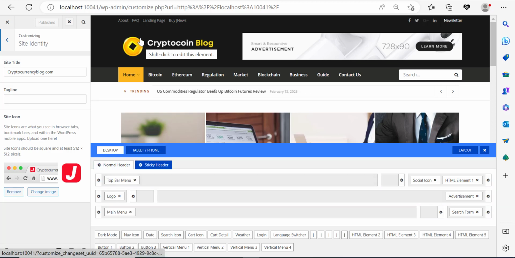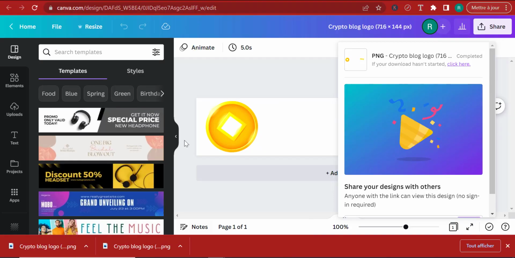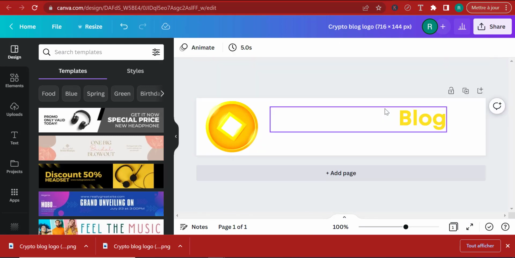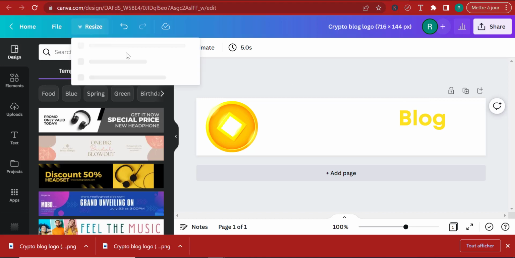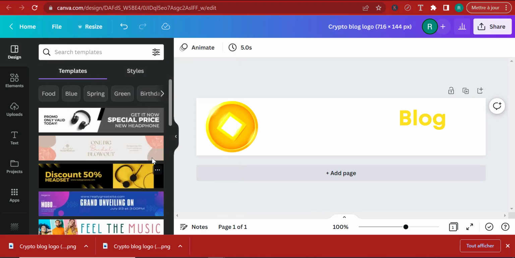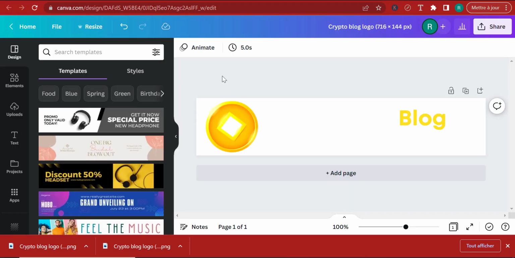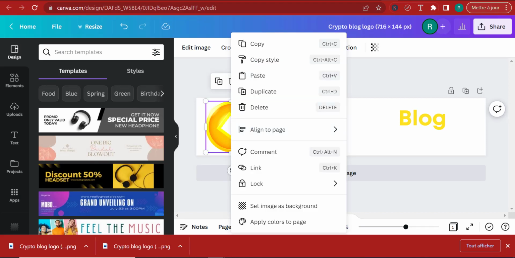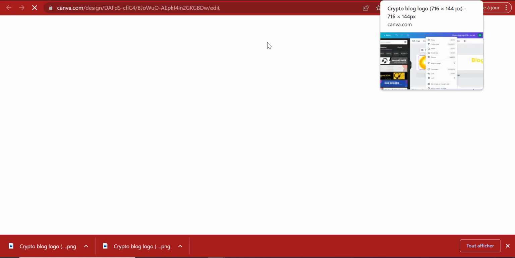Now we're going to have to change it to be this coin here. Now the size of this is 512 by 512 pixels. So I'm going to go back to the same Canva window. And I'm going to click here on resize. Now, normally, if you don't have Canva Pro, you're going to have to create a new design with the size that you want. And you could come in here and copy this item and paste it back over there, which is exactly what you can do.